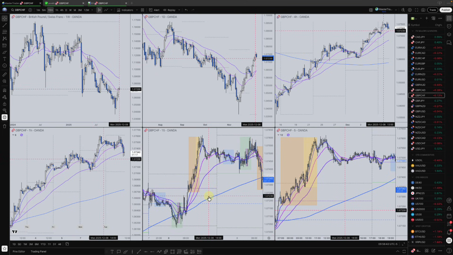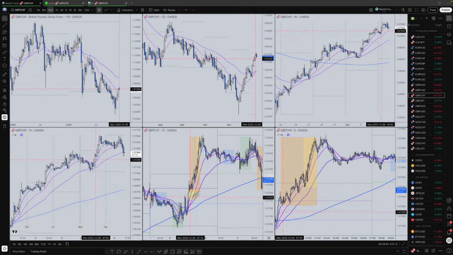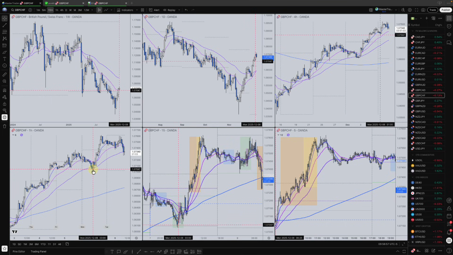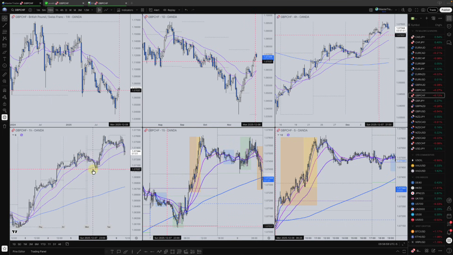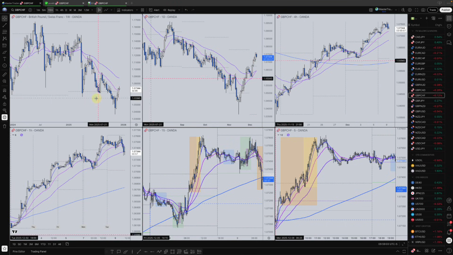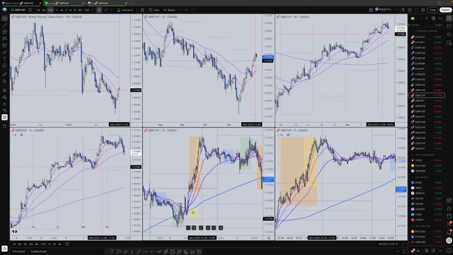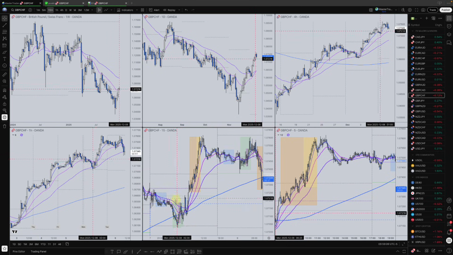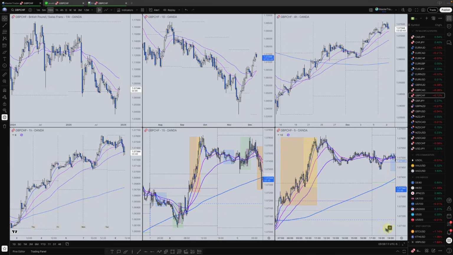There are tons of ways to get into a trade once you have your thesis in place, and that will be the easier part. A lot of people put way too much emphasis on the entry itself, whereas my work is pretty much already done before I ever click buy or sell, because I have my thesis in place from the higher time frames, and I'm only waiting for an execution pattern on the lower time frame, and that could be anything, literally anything.